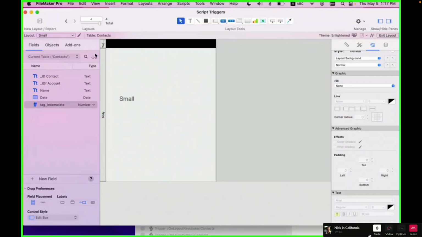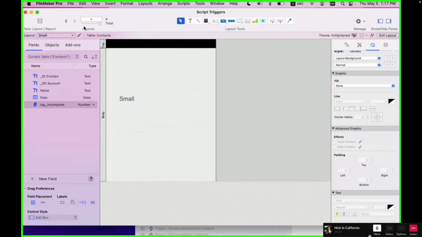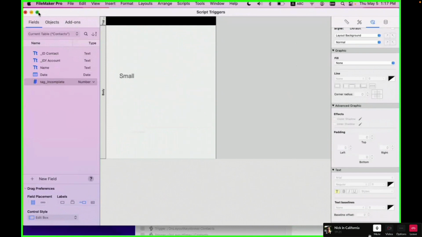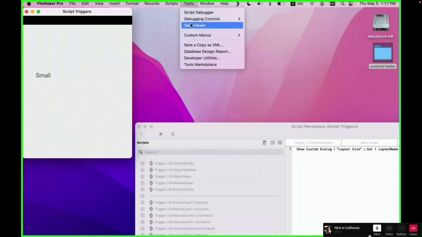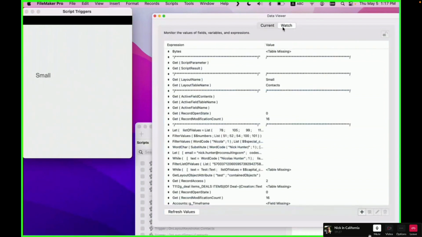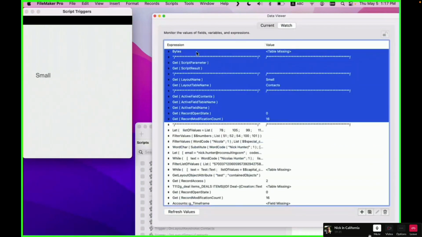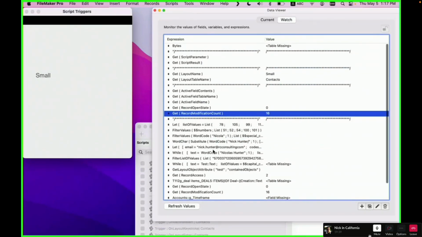So, and then you have here. So this is something you need to know about. Always what I do here, I have a data viewer with typical stuff. Most of the time I don't have it here, but because I changed the version of FileMaker, I forgot that.